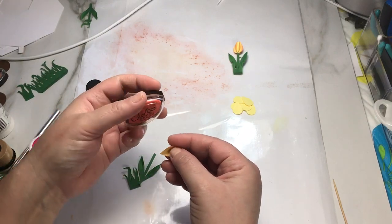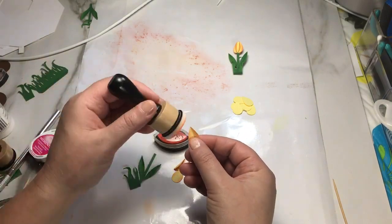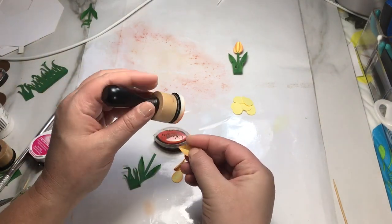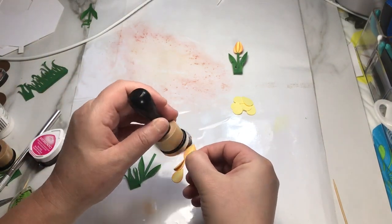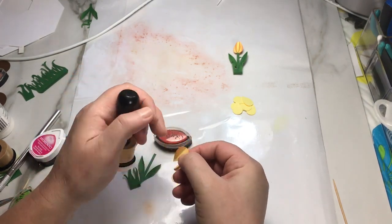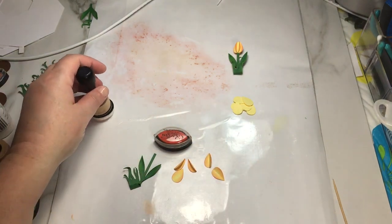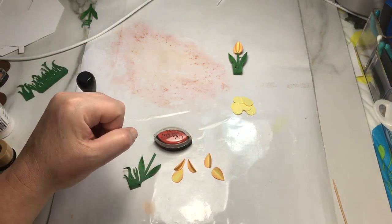This is a pigment ink from Color Box, and I'm just doing this to the edges. You could use your dauber, depending on how dry your ink pad is. So I kind of went like this, 45-degree angle, like that, let it dry, and then I did this, okay? So go ahead and ink all your pieces, and then we'll go off to the next step.